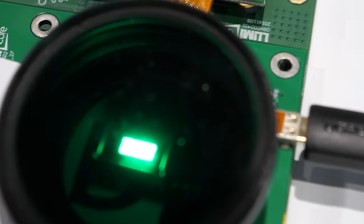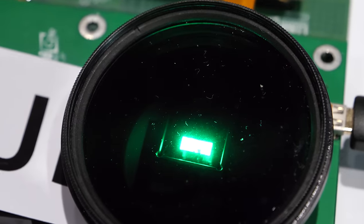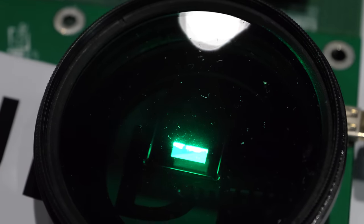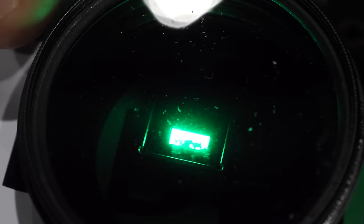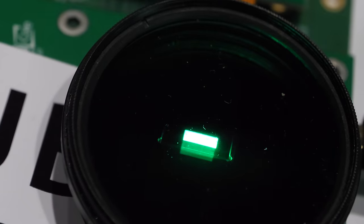Here we're showing a light-up panel — a 720p, 5-micron pitch green panel. This neutral density filter is here to prevent your eyes from getting burned, because it has extremely high brightness — up to 2 million nits. Last year we demonstrated 1 million nits and won the iZone Most Innovation Award.